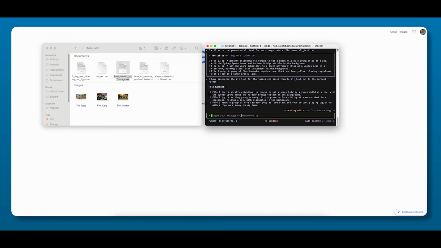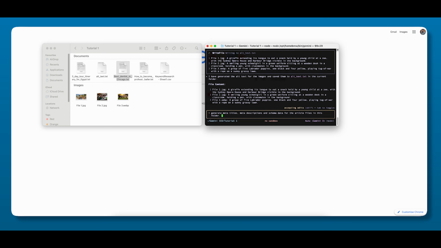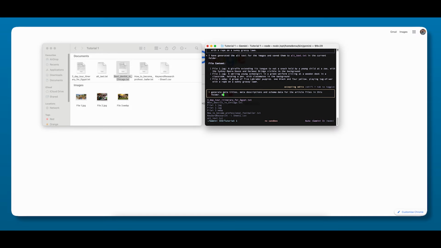Okay, so I'm going to say generate meta title, meta descriptions, and schema data for the article files in this folder. Just to remove any confusion, I'm going to reference the article files themselves, this one, and best dentist in Chicago.